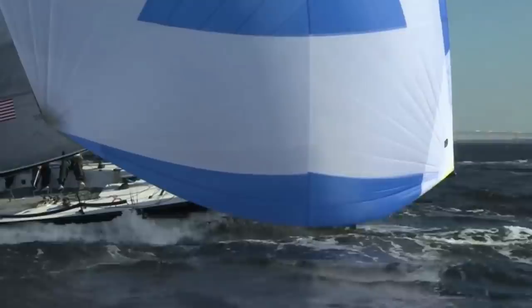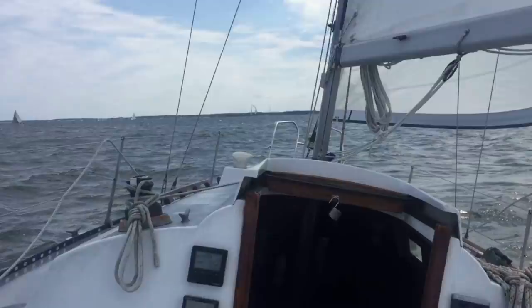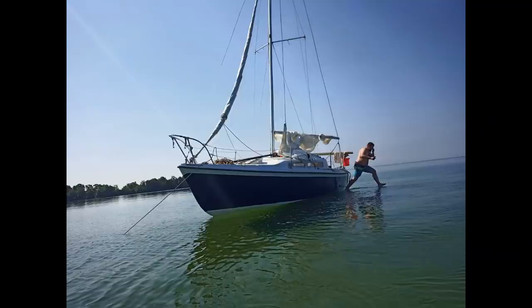So is the C&C 30 the best 30-footer out there? Should it have been on my list? My personal feeling is that it probably is, or very likely might be, the best 30-footer out there, and it should definitely be on your list if you're 30-footer shopping. I found a lot of Mark 1s all over the East Coast and Great Lakes for well under $10,000, though I'd want to inspect them inch by inch given their age. A good one — $10,000 all day long. Mark 2s came in around $20,000, which makes sense as they're essentially 90s boats with more comfort and ease of use. Would I buy a C&C 30 Mark 1 or Mark 2? Absolutely yes.